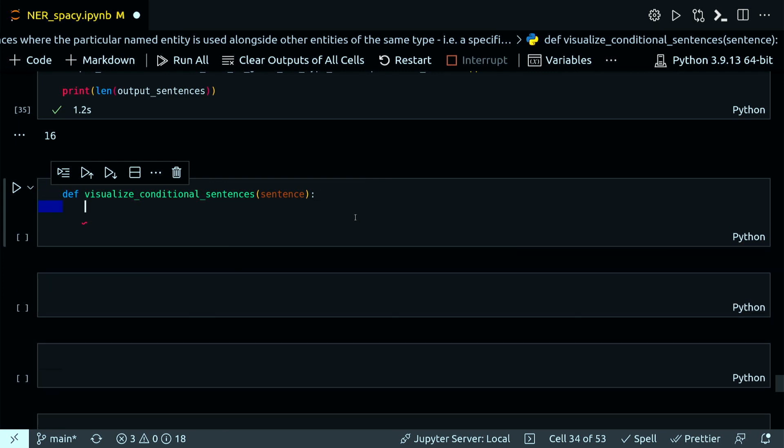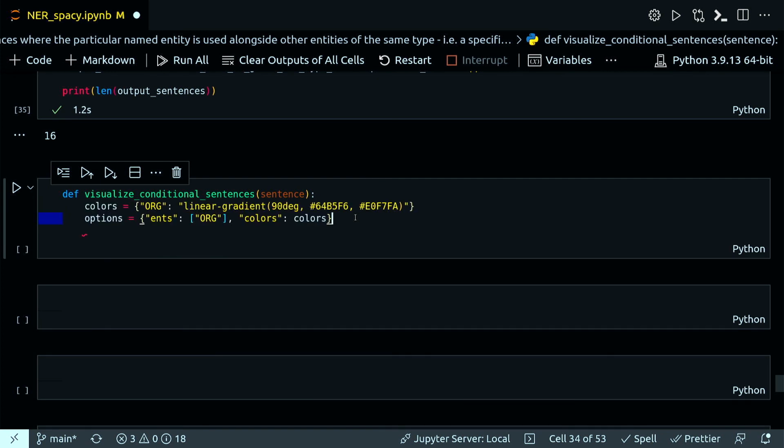And here in this visualization, I'm going to use spaCy, and spaCy allows for some configuration in the way that you want to control the colors, the way they are presented. And for that, I have these two variables defined, colors. Important thing to note here, colors for the org entity type will be a linear gradient. That's how they will be presented. Linear gradient with 90 degrees and then these two colors. And then you have to define another variable, options, where you have to pass ents, the entity type that you are interested in, and the colors variable will take this color definition. And then the regular stuff.